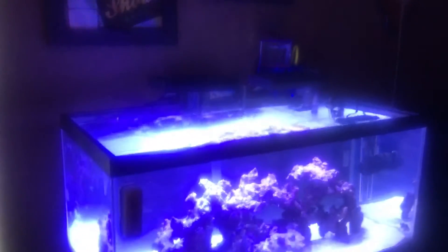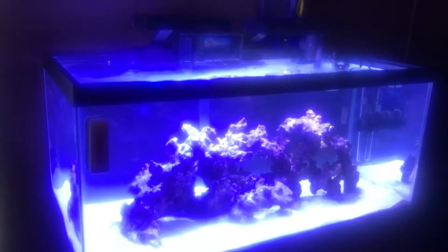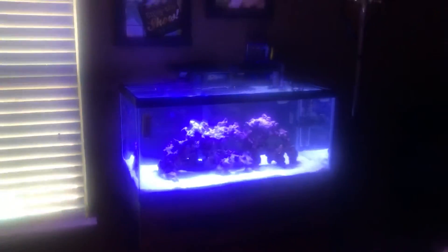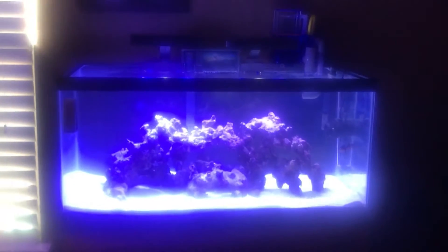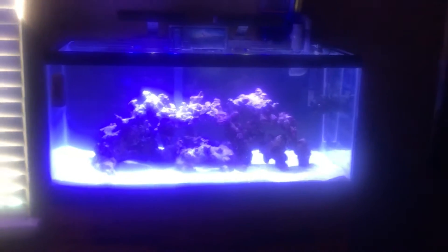The lights — I have them on a timer. These lights can't dim automatically throughout the day like the AI Primes do. This is just some lights I hooked up to see what they do, but I know I'm going to end up upgrading later. I'm thinking about going ahead and getting two AI Primes when I'm ready to upgrade, but for now I'll start off with this and go from there.